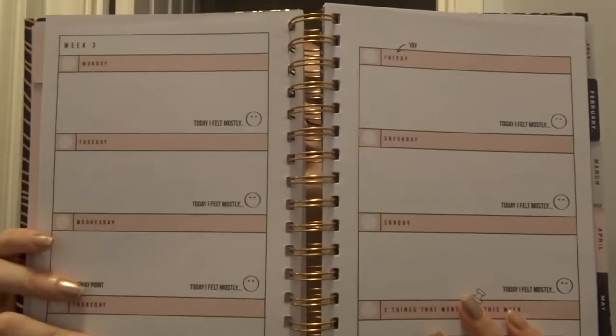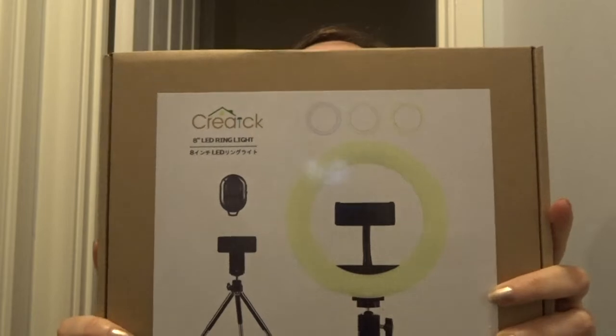I also got Zoë's planner, and I was really happy about this when it came out. I was looking at pictures of what it's like and I thought it'd be really nice — it's got monthly goals, 'get active' sections, things to see, and then each week has Monday through Thursday with prompts like 'today I filmed most' with a smiley face. It's just really nice. I think I subconsciously told myself I needed a planner that wasn't just for planning things but also for writing down how I feel, what I did that day, and what my goals are — because that's really important. It even has monthly reflections. I'm going to really enjoy filling this in.